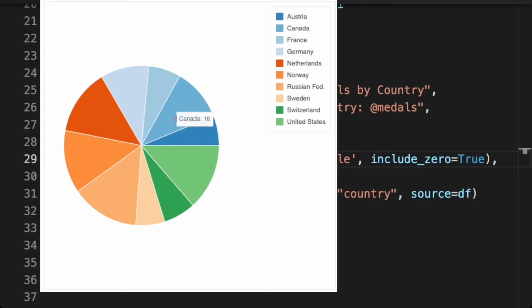Now one thing that we may want to do in the next video is add in some sort of indicator inside of each of these. Instead of just having it as a pop-up, maybe have something that has each of the abbreviations inside as well, so that we don't have to hover over them and we don't necessarily have the legend.